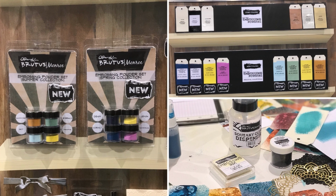Some of you may already be familiar with the Brutus Monroe black embossing powder, which has a unique formula. It is not wax-based. So you don't end up with all those little speckles of black embossing powder all over your images when you're trying to do some heat embossing. And the great thing about this powder, it is now available in some great colors. So we're going to be bringing those into the shop along with the Brutus Monroe embossing ink pad, which interestingly enough, you can stamp your images and walk away, go have lunch, come back, pour your embossing powder over the top, and it's going to stick. So that's going to be a lot of fun to play with.